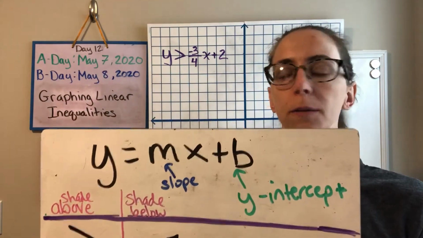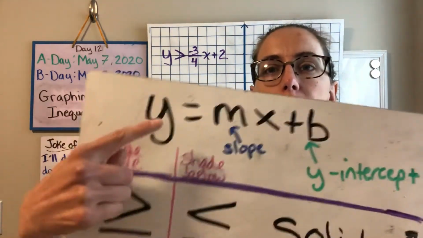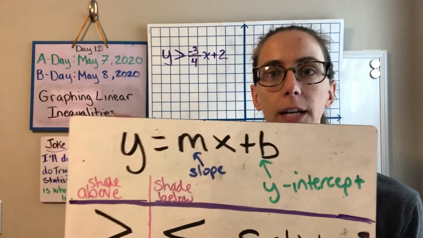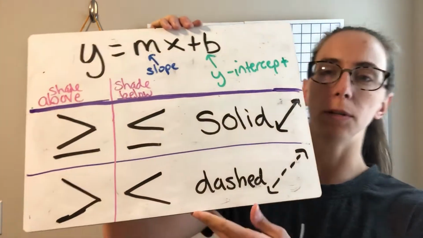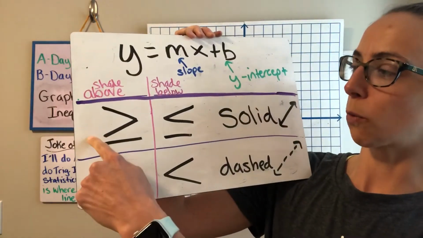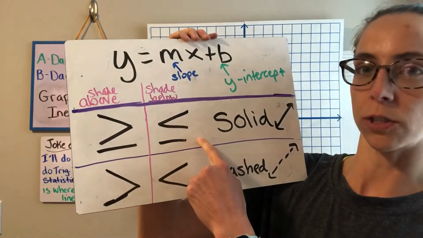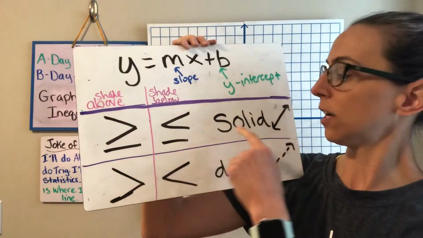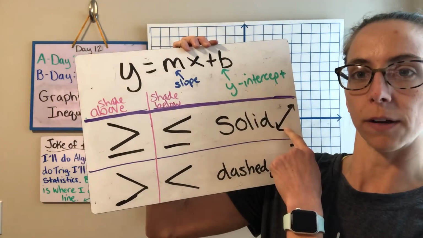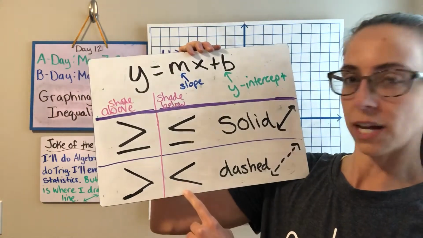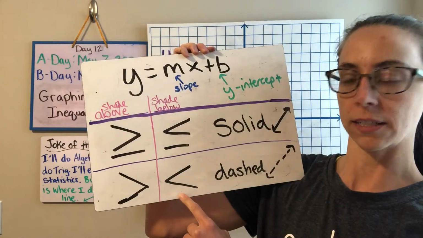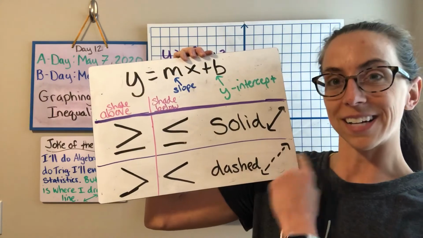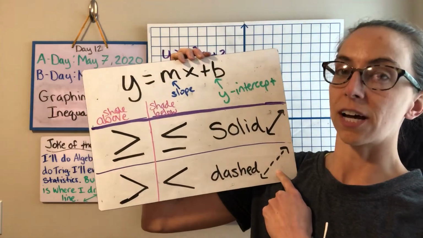Slope-intercept form has the slope and the y-intercept. m is a slope, b is a y-intercept. But instead of having an equal sign looking at equations when we're graphing, we are now going to be using our four inequality symbols. Greater than or equal to, or less than or equal to. Because the solution could be equal to that point on that line, you're going to use a solid line when graphing. If it was greater than or less than, not equal to in this case, you're going to use a dashed line. So it's showing where your line exists, but your solution doesn't actually exist on that line.